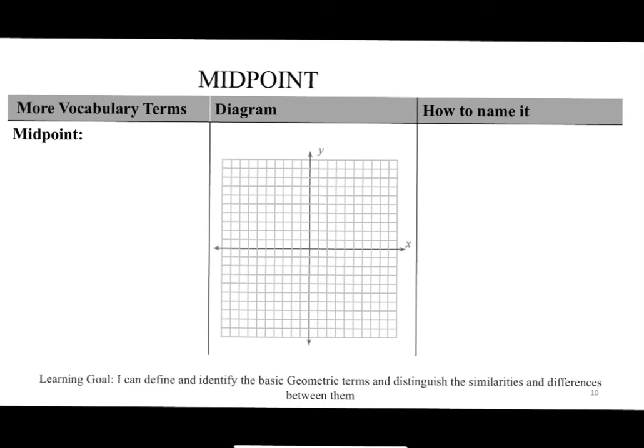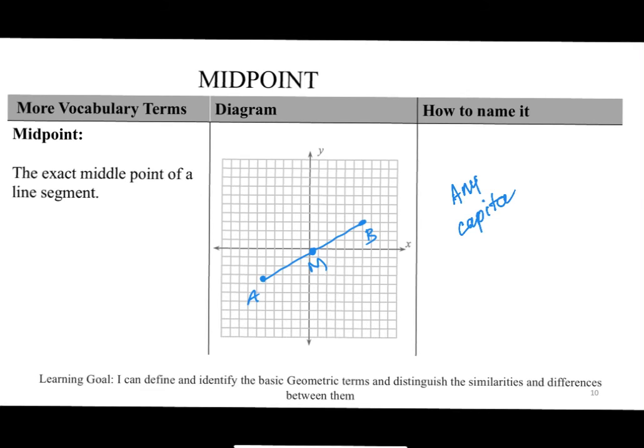Our next term is midpoint. The midpoint is just the point that is in the exact middle of a line segment. So if we look at a quick example here, if our segment is AB, notice it has the endpoints A and B, the point that is exactly in the middle of this line segment, we would call it the midpoint. And often you will see that the capital letter M is used to denote the midpoint, but it does not necessarily have to be an M. Just like with any other point, you can choose any capital letter.